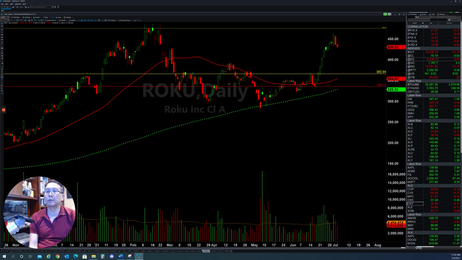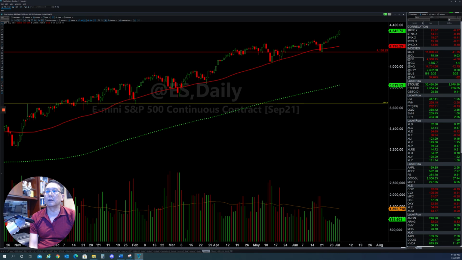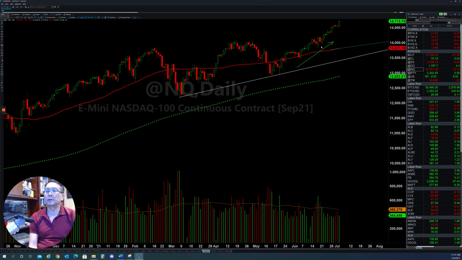First of all, if you look at the ES chart, you can see that the market is having 10 up days already. They continue to push it back up with no sign of slowing down yet. So let's see how far it can go from here. And look at the NQ, which is the Nasdaq. The technology stocks are still doing extremely well. As you can see here, they continue to pump up to the upside.